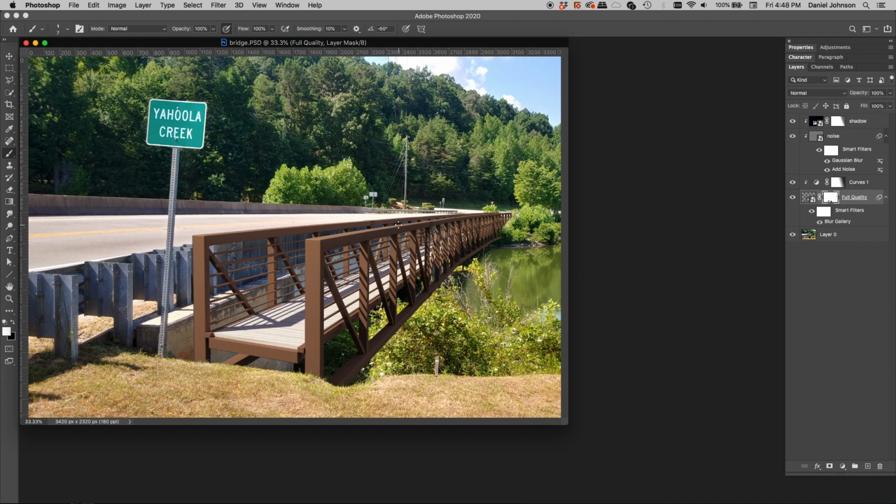I probably need to do some work here to paint a few things out of this background. I've got to add some other things in here. And if I do any painting or cloning to get rid of the background, you can bet what I'm going to do is not paint on my plate, but I'm going to click and make a brand new layer. And I might even just call that paint fix right there.